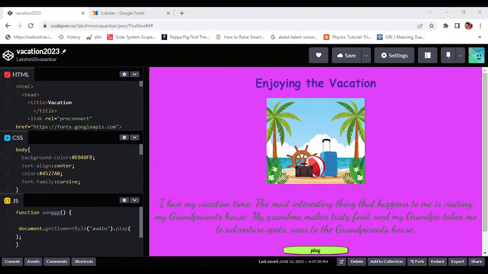Just h1 is a starting tag, and the slash h1 is called the closing tag. So HTML elements are defined by the starting and the stopping tag, with content in between.